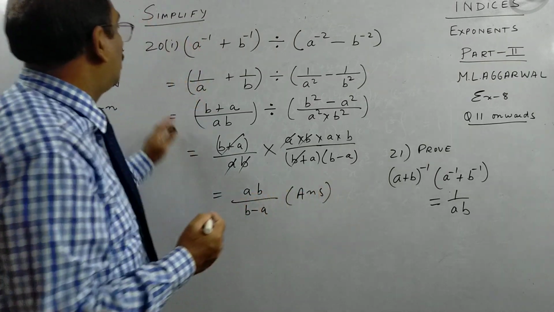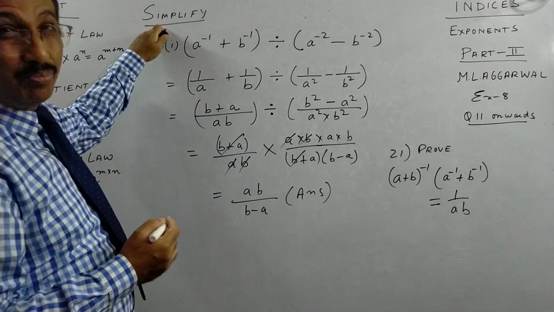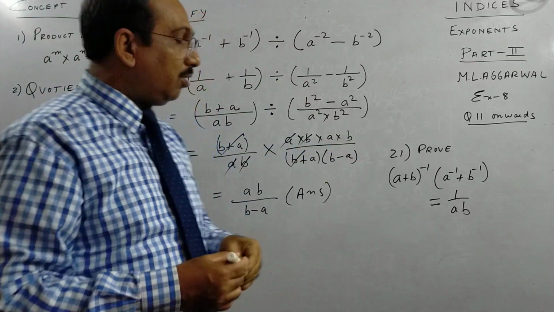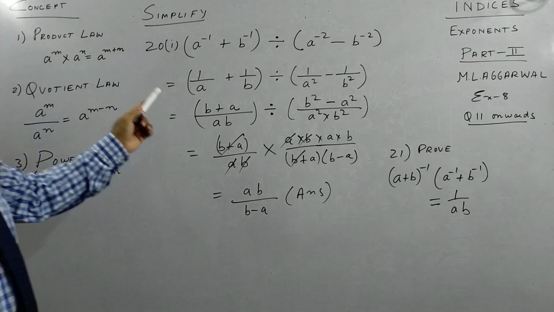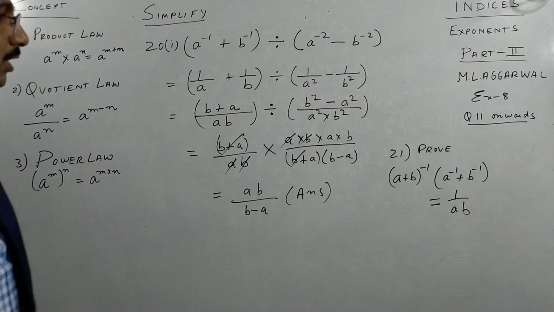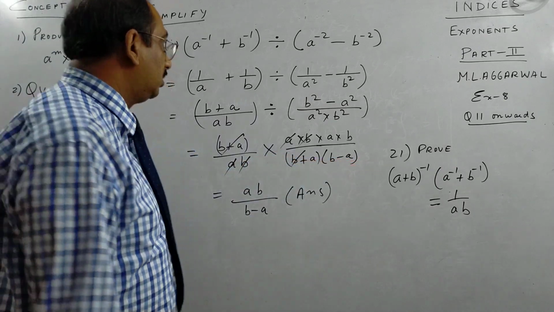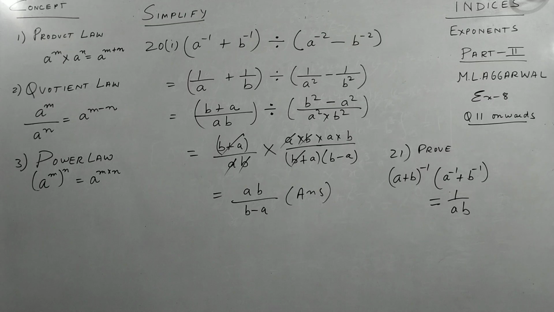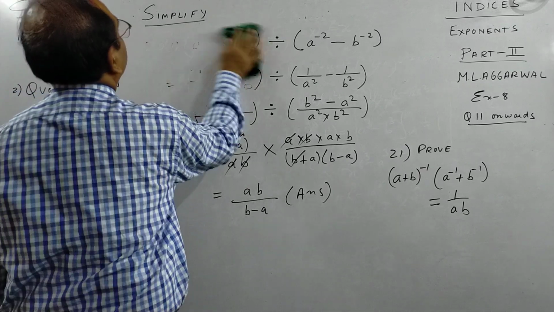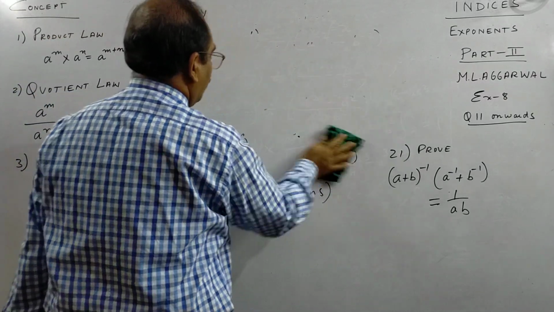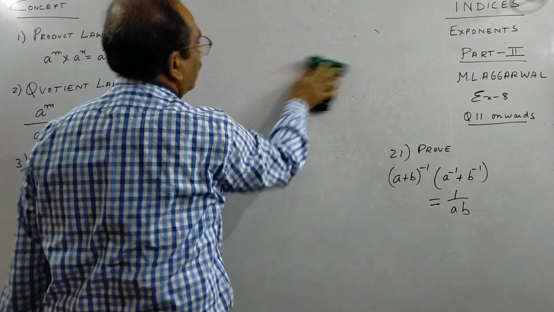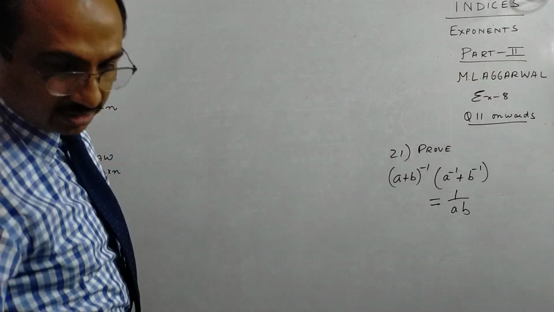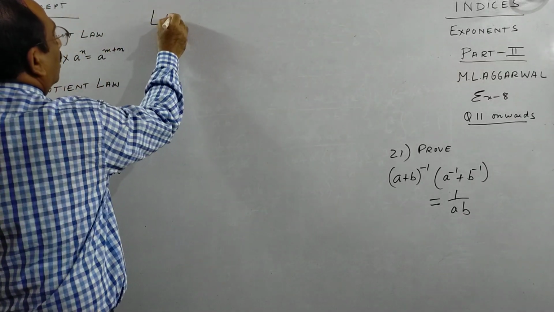So children, questions 1 to 20 were simplify. From question 21 onwards, pause the video and copy this. Then I am going to show you from 21 onward how we are going to prove. So see 21 after copying this. In 21, if you see, we have to prove. So we will start with one of the sides and we will prove the left hand side generally to be equal to the right hand side.